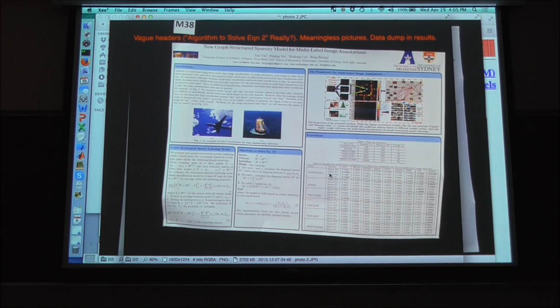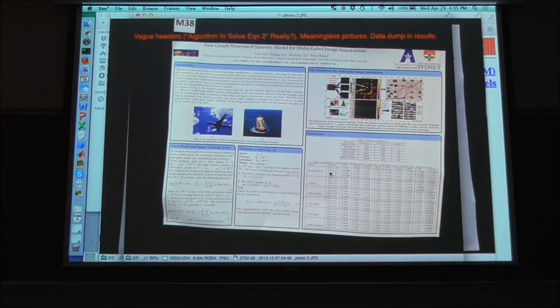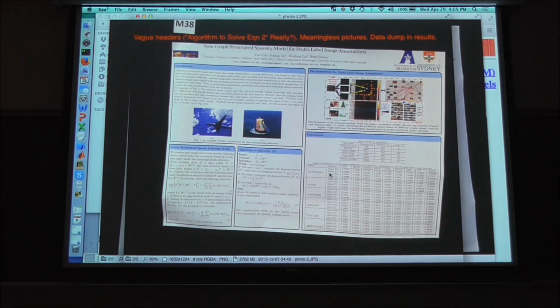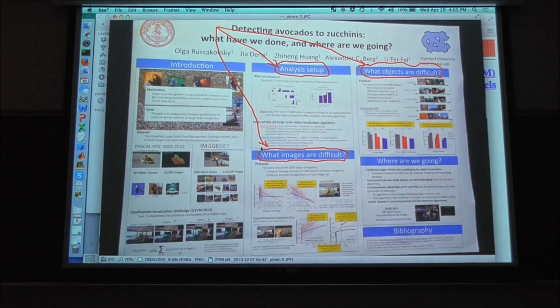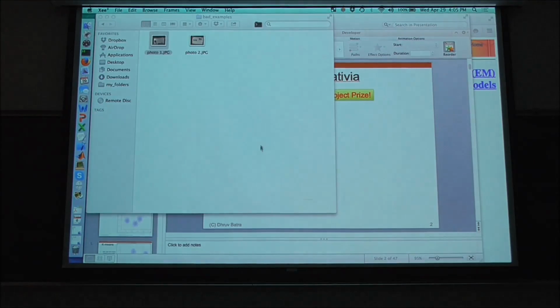This is not to say that you should not have results on your poster. There is a way to have results: in a better illustrated form with a takeaway message. What are we studying? What is the takeaway message from this plot? Why did you show me this plot? None of those things are present here in a table format. Okay. All right.